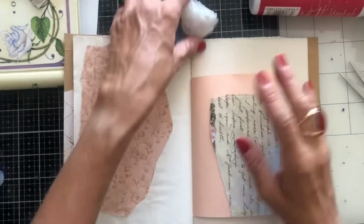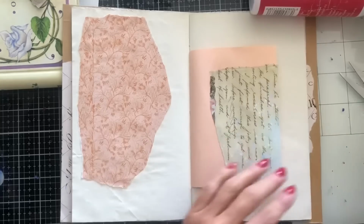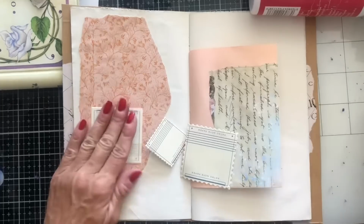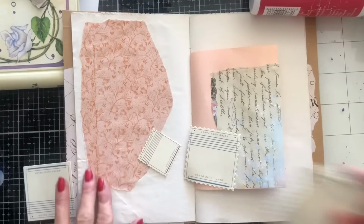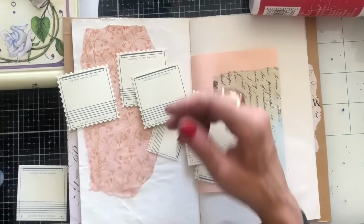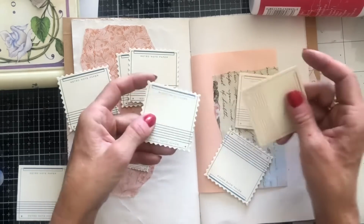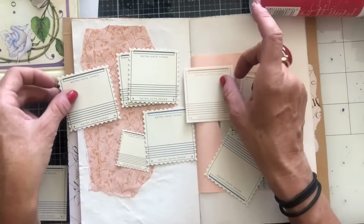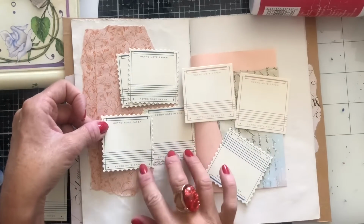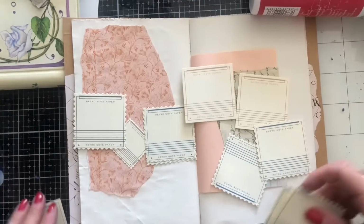Right. So then what I'm going to do is we're going to start adding some little pockets and tucks and things like that. So I've got here a bunch of the gorgeous bits from Taperology that I was sent. I've got loads of these little bits here, which are kind of like labels, and they are going to make fantastic little clustery pieces. So I've got some in blues and I've got some in beiges. My eyesight's not brilliant, so I can't actually tell. I think that is a darker blue, but it could be green. So yeah, I'm just going to pull in some of those.